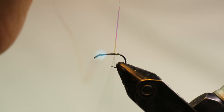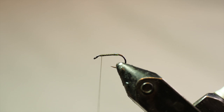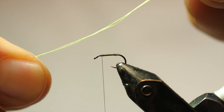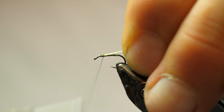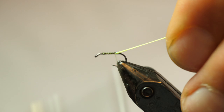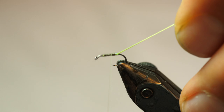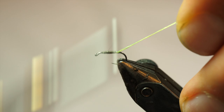Now I'm going to wrap back forward close to where I started my thread and then trim off that flash. My next step: I've got some Chartreuse 70 denier UTC thread which I've doubled over to form a loop. I've trimmed off the ends to make them flush and I'm just going to slide them back until the thread tips are covered once I've tied them in. Then I'm going to lay a thread base and I want just a gradual thickening taper from the abdomen into the thorax so that it somewhat suggests a mayfly or any other typical aquatic insect that has that little bit of taper to it.